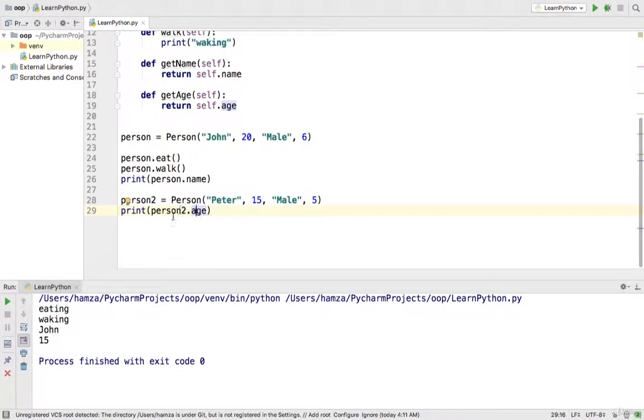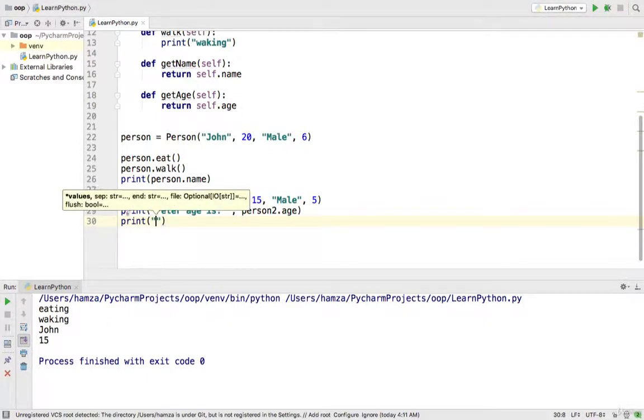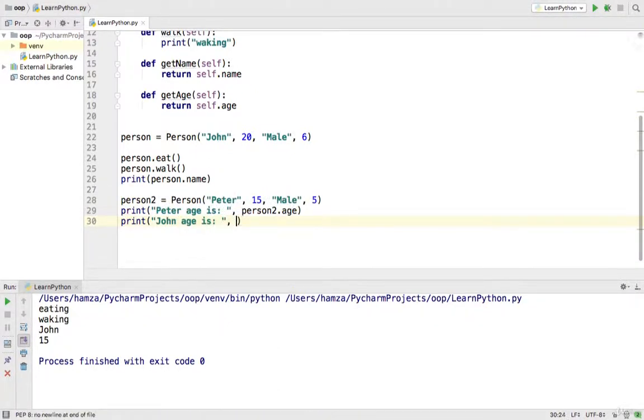Now I can add here, like, "Person Peter age is", and it will then print Peter's age. After that I can simply print John's age. So I will write "John age is" and print the John age person.age.